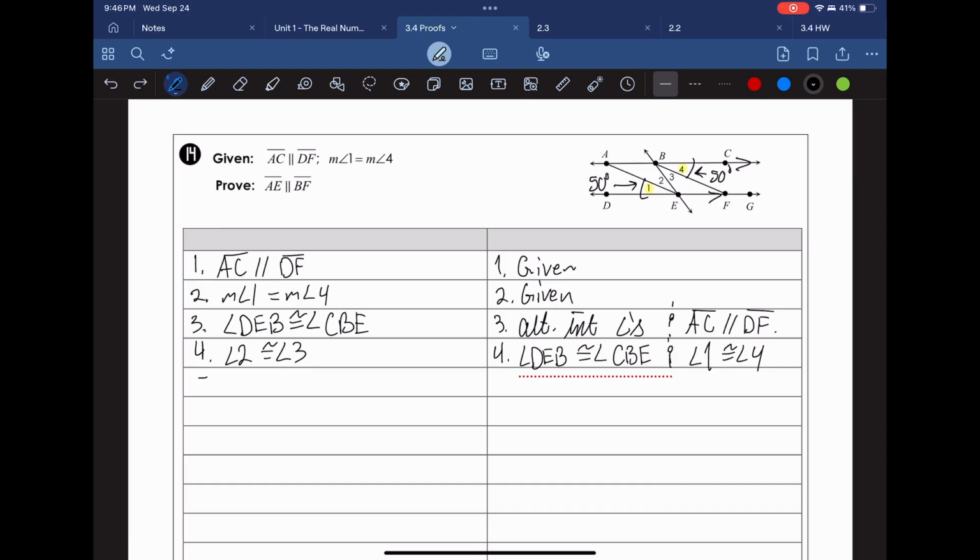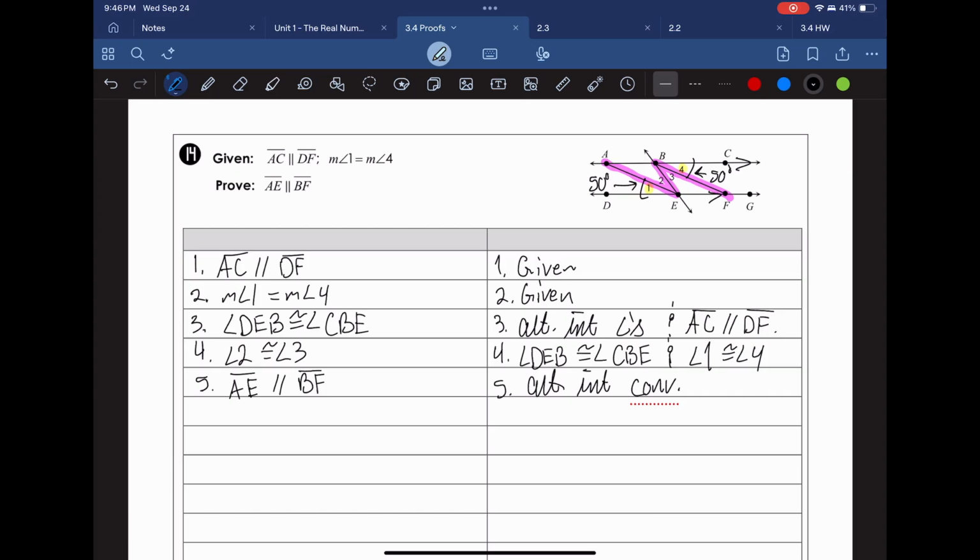But if you notice, you have that AE is parallel to BF because of your alternate interior converse. Okay, this is a weird one to prove because, again, you have a different Z shape right here. That is a really difficult Z shape to see. If you're looking at this and you go, oh my gosh, I can't believe I didn't even see that until just now, don't worry, that is a really difficult one to see.